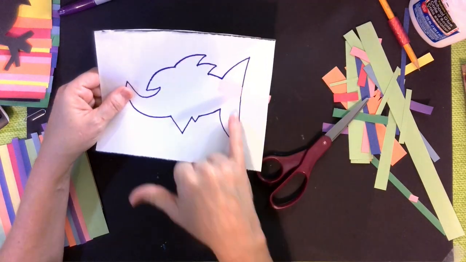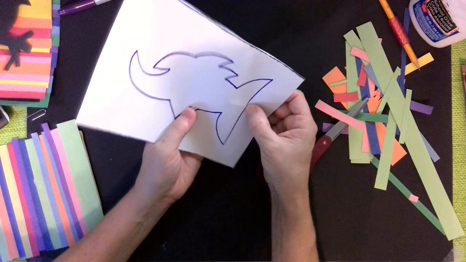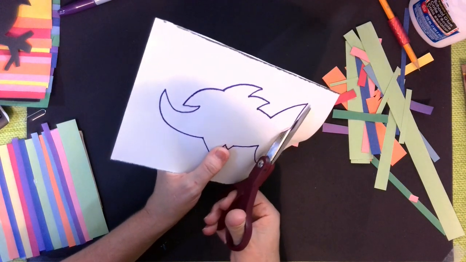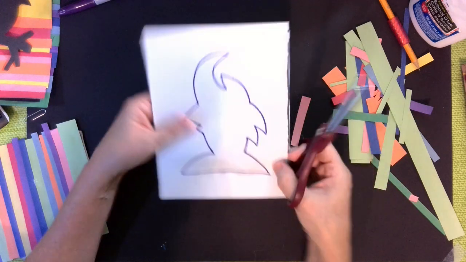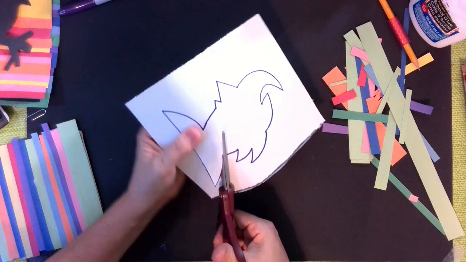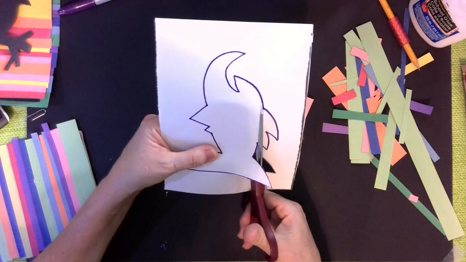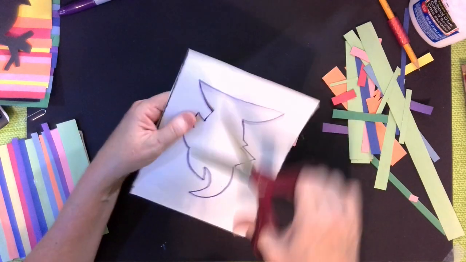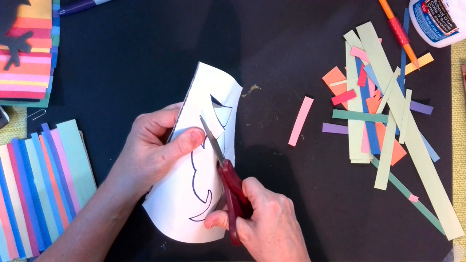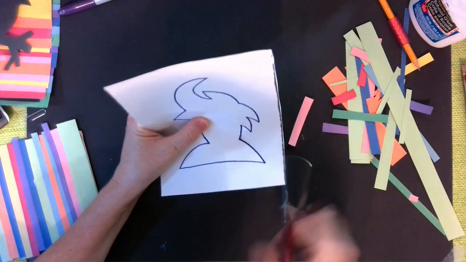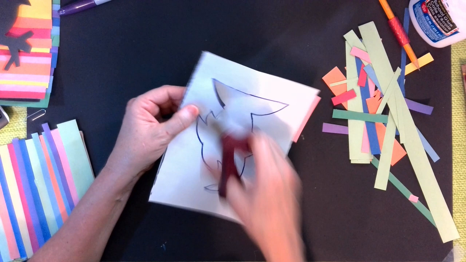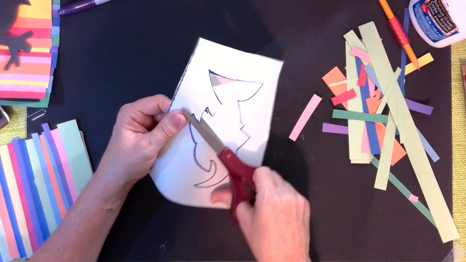So now I can put my scissors in there and I can start cutting around my line. I tried to stay on the line as much as possible. I came off a little bit—that's okay, it's not the end of the world. If you accidentally mess up your positive or your negative space doing the cutting, you don't need to have both. It does look really cool when they're side by side and it's great practice, but you need at least one. So either be very careful and not mess up your inside, or be very careful not to mess up your outside. I'm going to try and make sure I don't mess up either one so I can use them both. Pressure's on!